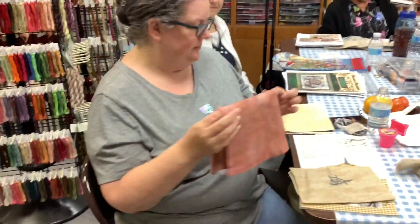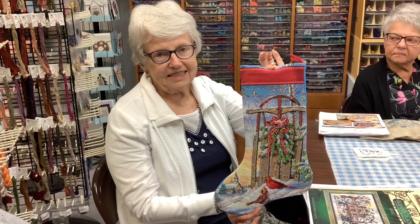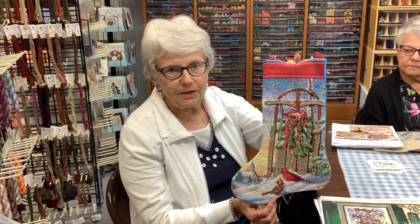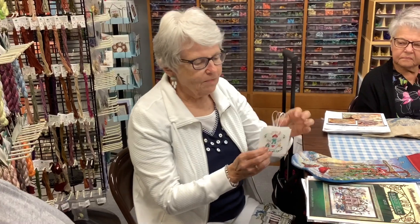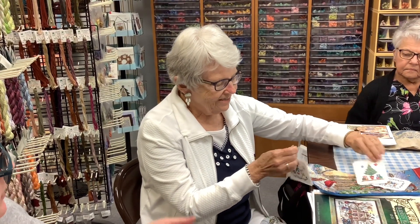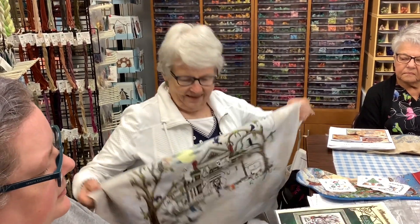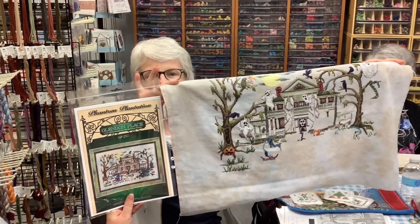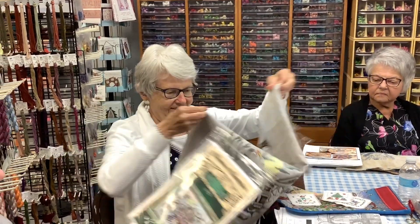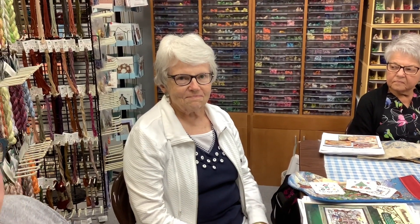Next up is the 'stocking lady' — she's known for her collection of stockings. She finished a Dimensions Bold kit stocking back in 2010, has ornaments from a counted cross stitch magazine, and is currently working on a London Place design called 'Phantom Plantation.' Her husband is bringing in the town square piece and they'll add a photo of it at the end.